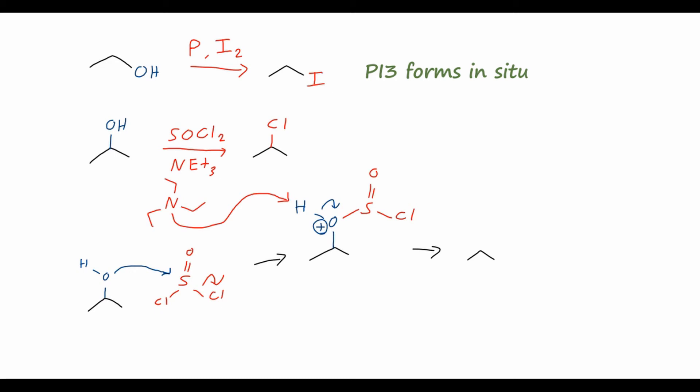And now we have another good leaving group. So we have this sulfur group here. And with all the electron withdrawing groups, it's a pretty good leaving group. So what can happen here now is we have the chloride that came off in the first step, comes in to attack the electrophilic carbon here. And this time the bond to oxygen will swing up to form a double bond to sulfur. And at the same time, the other chloride will be kicked off.